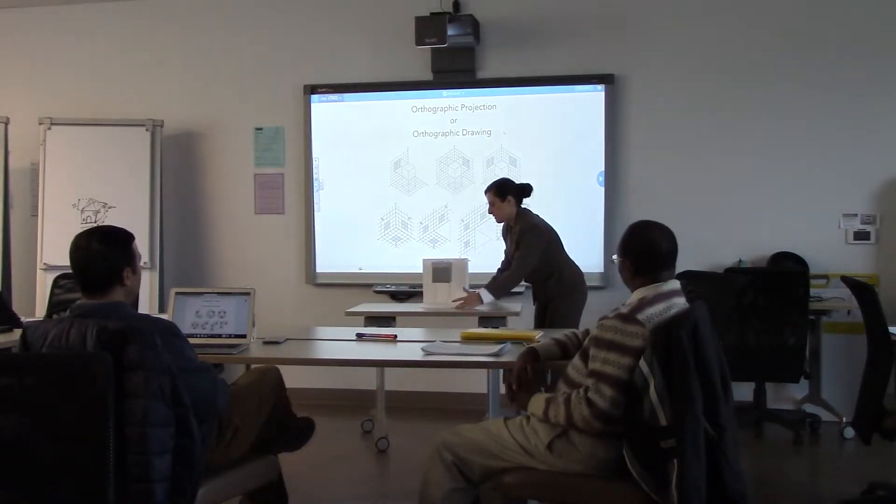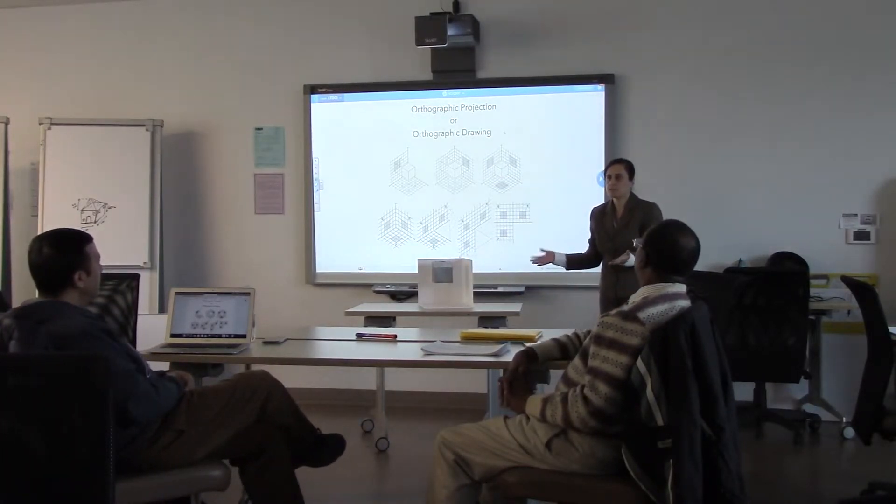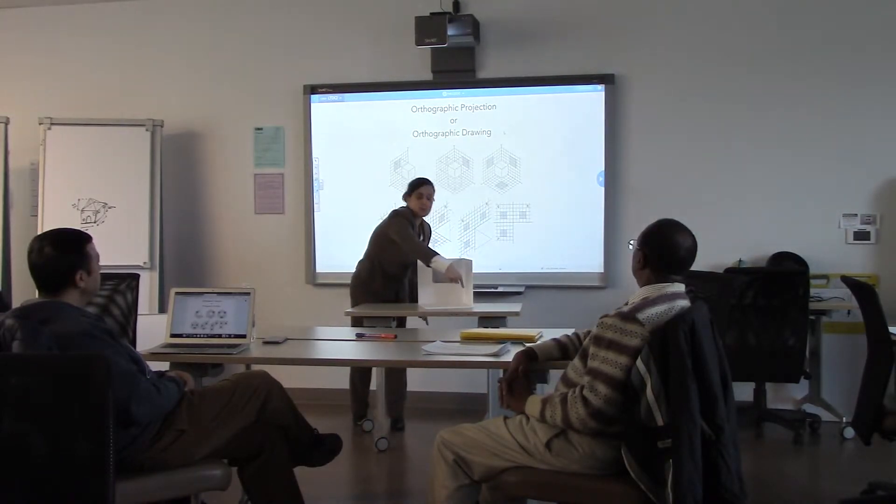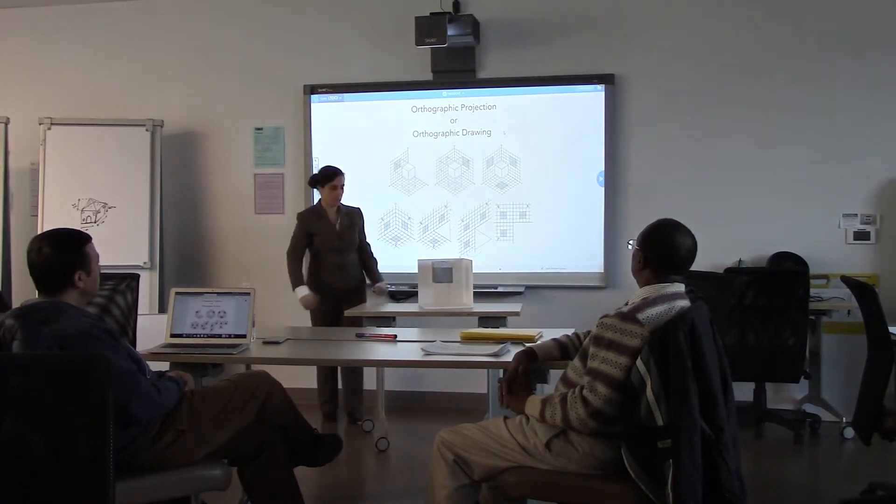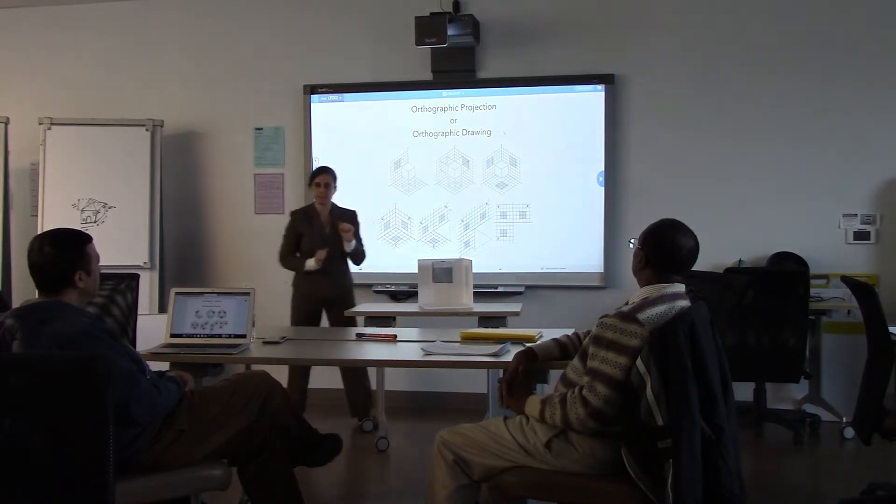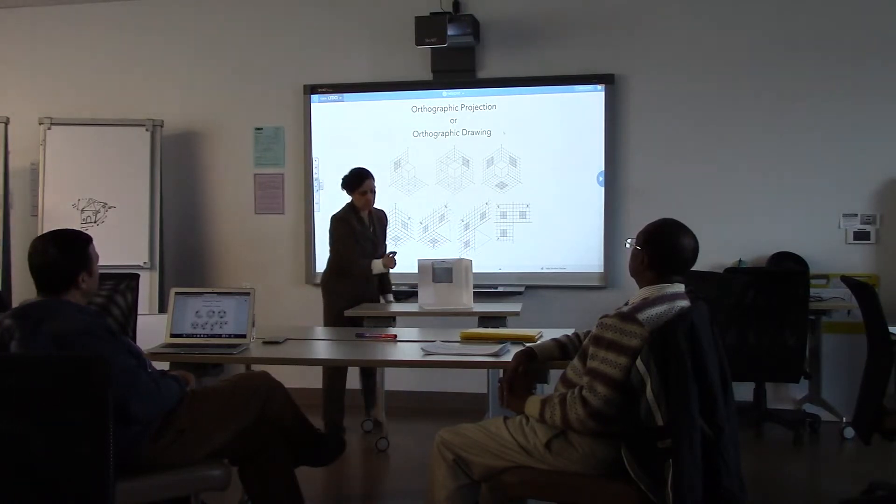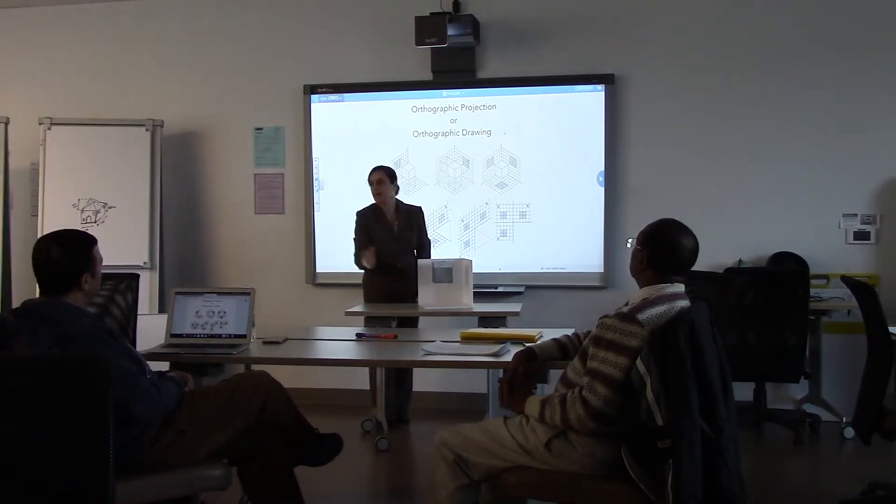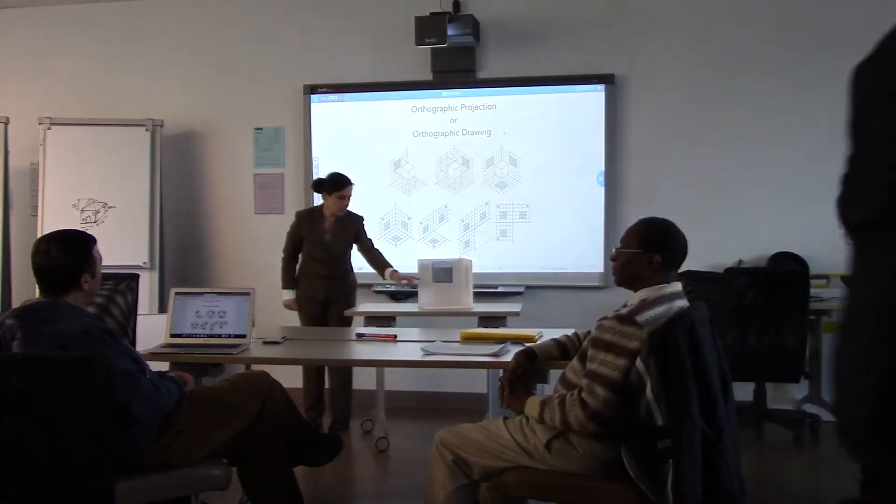This is our object. And these are three faces that we have. We already know this, that we have X, Y, and Z, okay? So we have three faces, these three faces. Each face, we need these rays. These rays should come from the edges, but I just put it here because it was not possible to put it exactly in the corner, so I put them there.